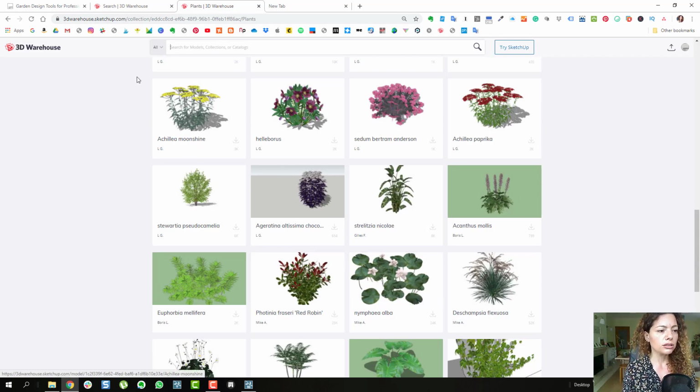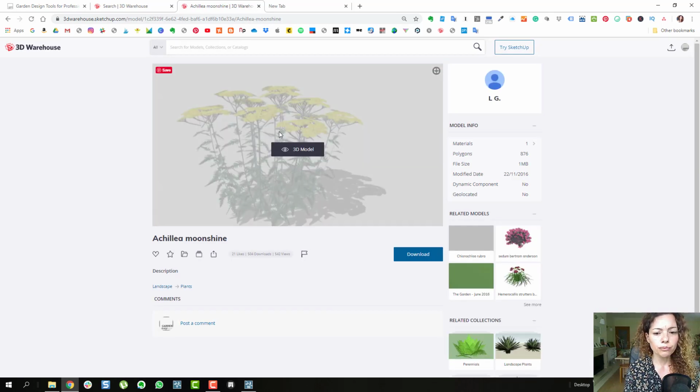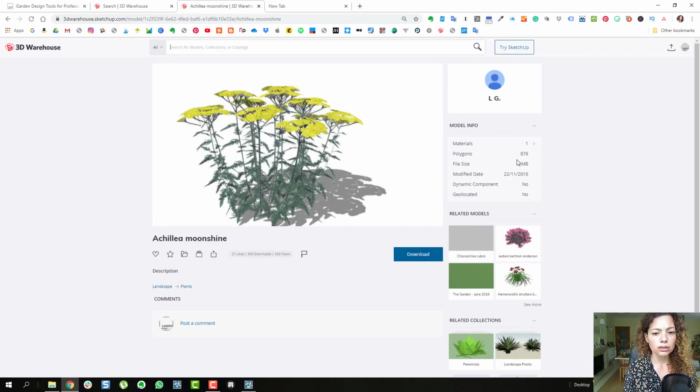Some specific things to be careful about. Always check the polygons in here. Don't make it such a high number, because it might look great, but the workflow is going to be horrible because it's going to be really heavy. So have that in consideration, okay? Always open the models first in SketchUp, because there might be something wrong. It might not be exactly on the directions, on the zero point, and after that it makes moving inside Lumion a bit cumbersome.